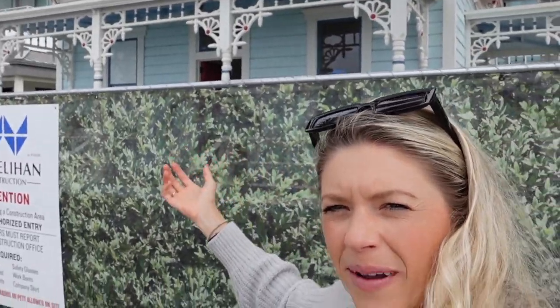So we are here at the Top Gun House, which is right behind me. As you can see, there is fencing right now, but they have moved this into a location right in front of the Mission Pacific Hotel based on where it was when it was actually filmed. A fun fact is that this is going to be made into like a little pastry shop, so when it is open and ready, you can actually head inside the Top Gun House and get some delicious food. And maybe they'll be playing the Top Gun movie in the background.